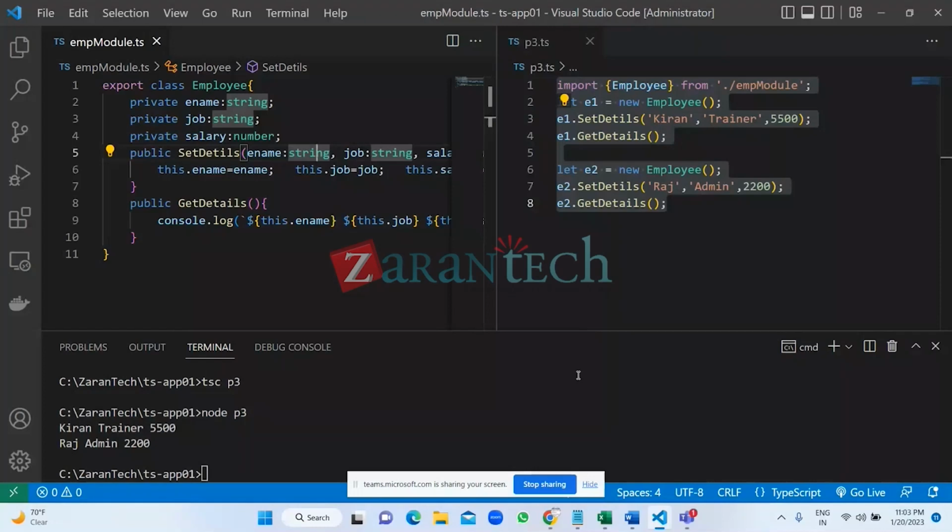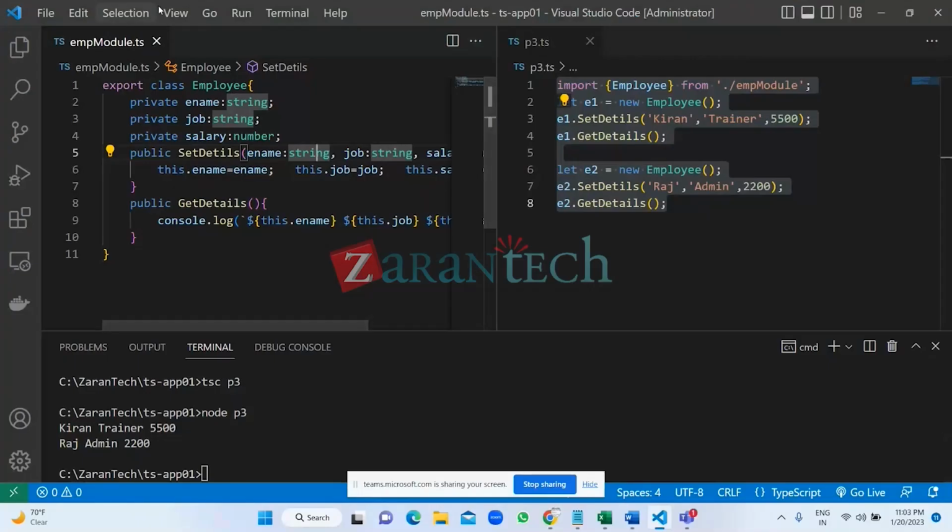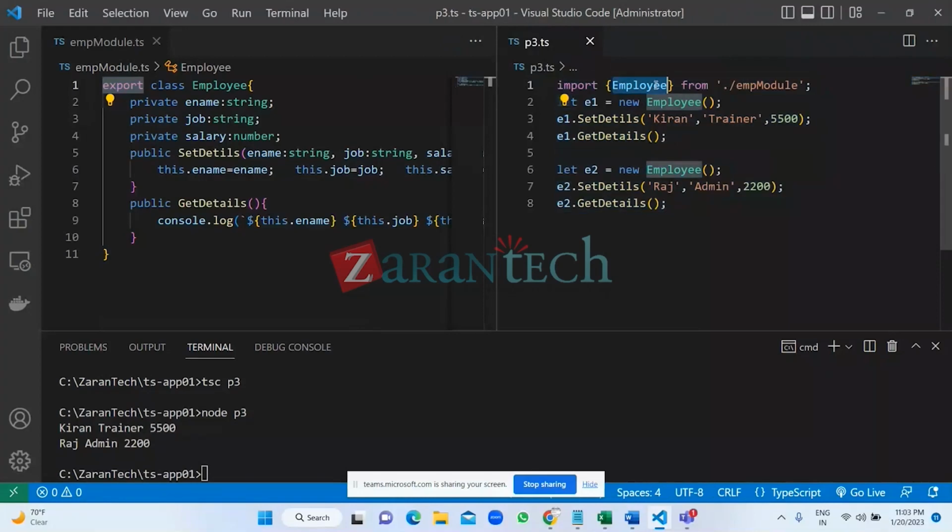We need to write import and export all the time. Otherwise, import is okay, but we cannot make it a standalone central module where we can call it. Until you export, the source cannot be imported. You may have 10 classes. Out of the 10 classes, how many you want to export, you need to tell. And you need to import them separately. Clear? Okay.